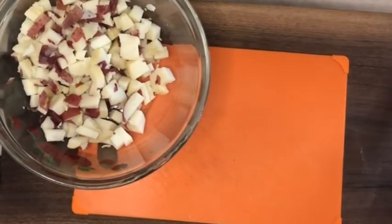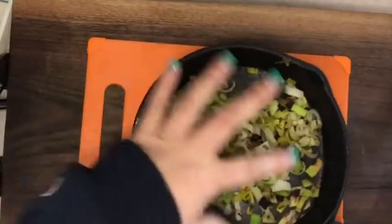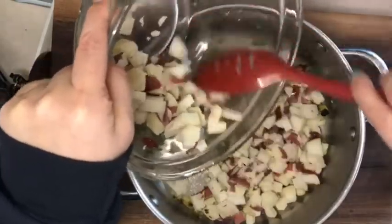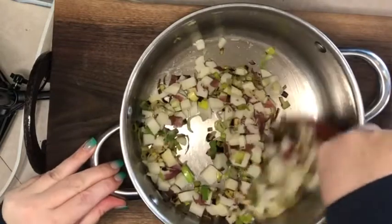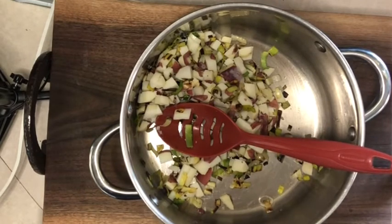I have those already cooked potatoes chopped and ready to go into the soup. The leeks I have roasted off just a little bit to give them some color. I'm going to transfer those to my stock pot — I think it's an eight-quart pot — and finish that off with a little bit of chicken broth. I'm going to leave some potatoes and probably blend about a cup of them. If you put the potatoes in the blender and blend them with a little bit of the chicken stock, it will make up for that creaminess and take out those points.